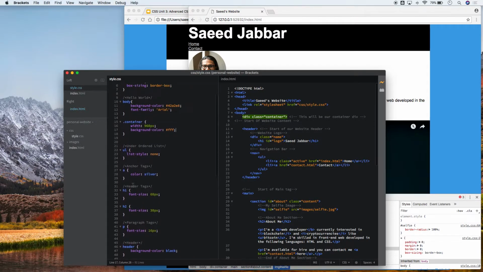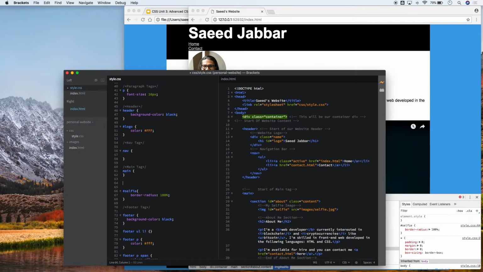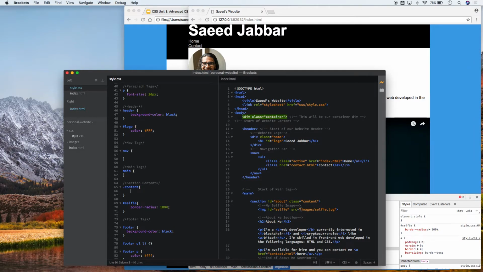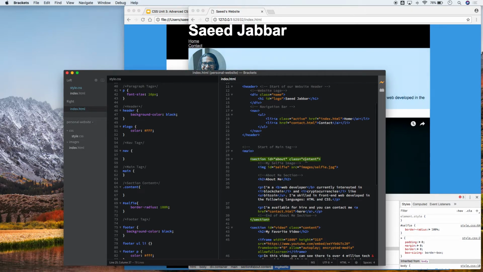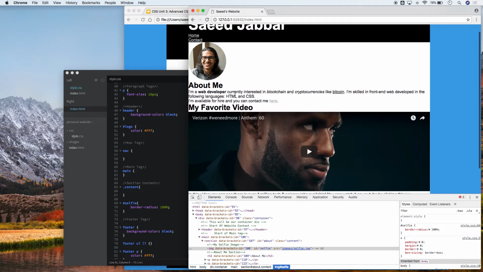Now under main, and Command F is a nice way to find things, we're going to write a comment. We're going to call it section content. Select that, turn that into a comment. Then the next thing we'll do is we'll create a class and call it content. And this class will be correlated to all these sections here. And if we wanted to add more sections in the future, because right now everything is towards the left, notice that?